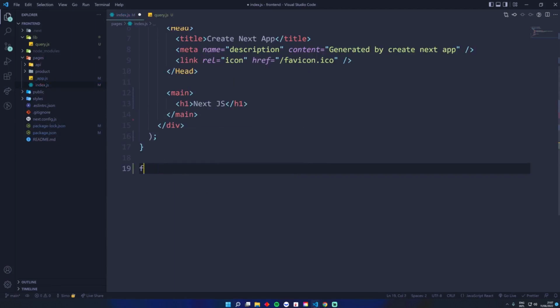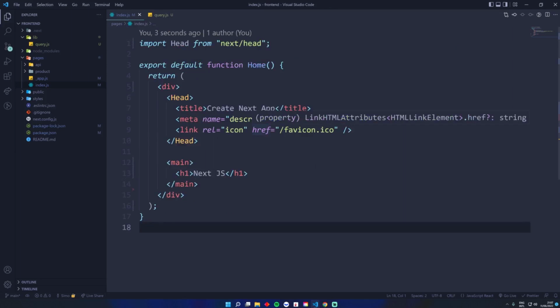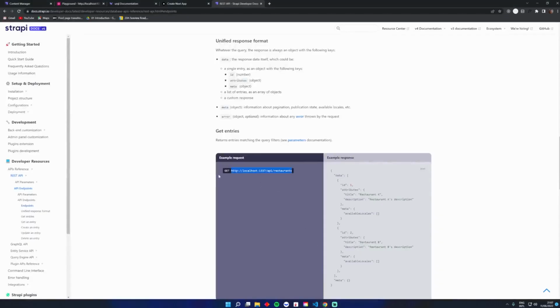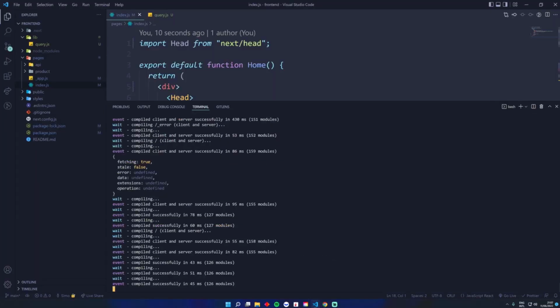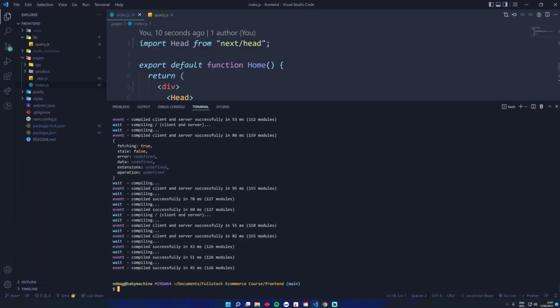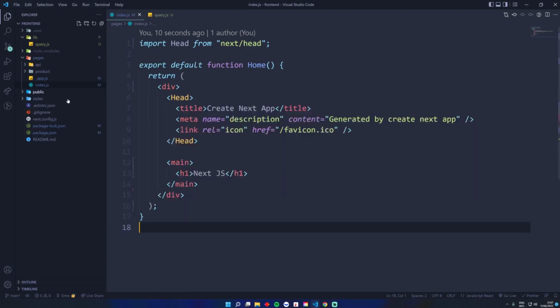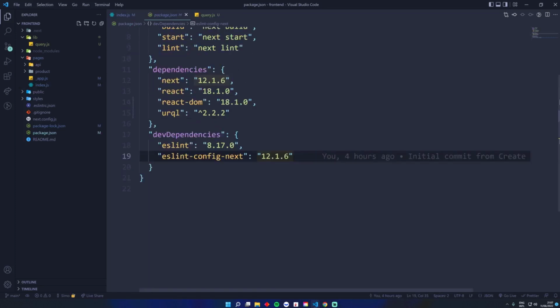How are we going to do it with GraphQL? Well, there's a bunch of different packages you can use out there, like Apollo Client. But the one that we're going to use is something called URQL that makes it very, very simple. And you're going to see in just a second. So just open up your terminal and say npm install urql and hit enter. I have it installed. And then npm run dev again. All right, it's going to appear in your package.json. So urql. Okay.